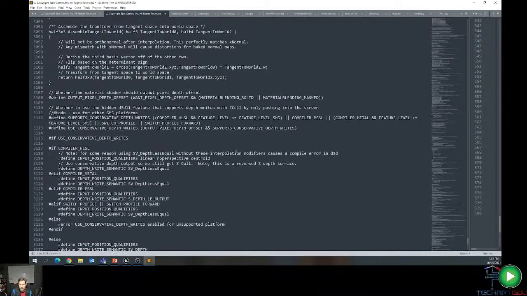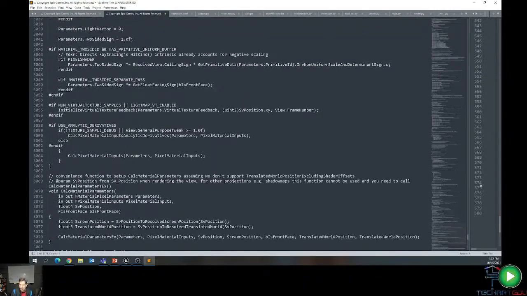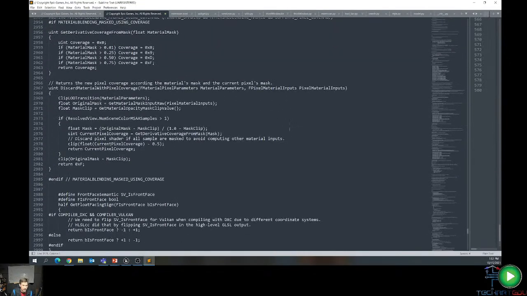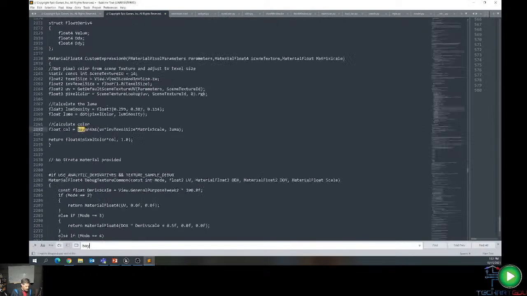Now you see that we have this big huge 3,000 line shader, and actually this is the UE4 shader, and it's all right here. And how do I know this? Well, we actually put something in here earlier. What do we call this function here? We are looking for a bare 4x4, so I'm going to do a search for bare.